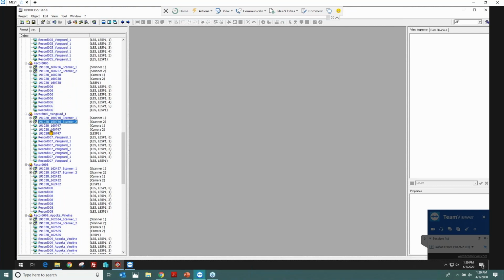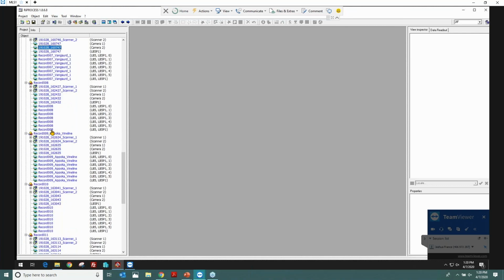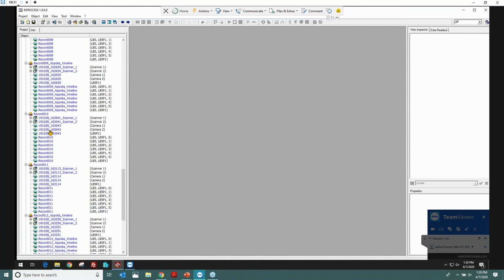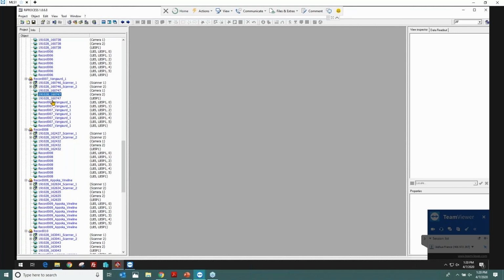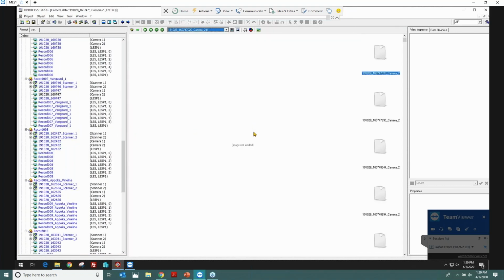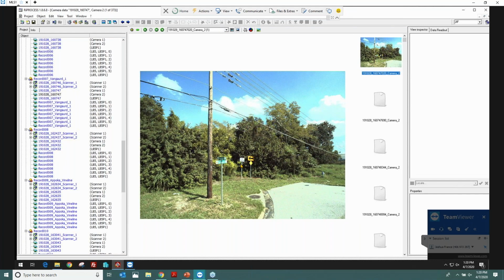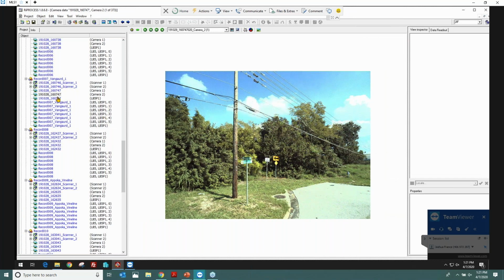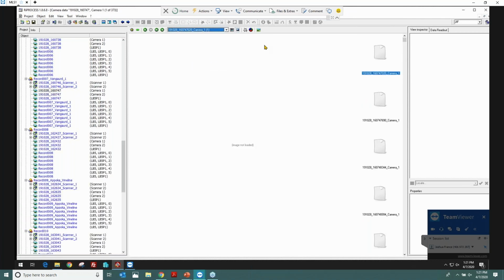for everything to load. So let me jump down to, I think this street was gonna look pretty interesting. So again, it does take a few minutes for it to load, and you can see the colorization there loads in. Now, if we want to compare what the lighting conditions were, it's not quite the same because I don't have two cameras on the same side. I have one camera on each side.